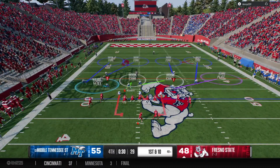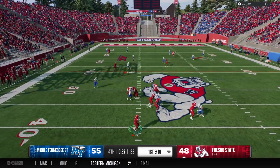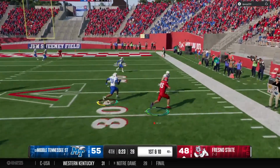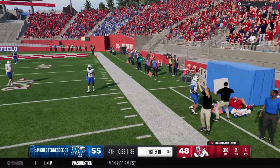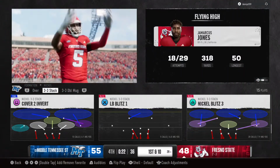And you got to keep this turbo mode on, right? We got to keep going fast. The clock's running down. Fourth quarter, need a score. Great execution to get the first down. We need a lot more of this on this drive. And after the pickup, gets to the sidelines to stop the clock and keep this drive going as they try to save themselves late.